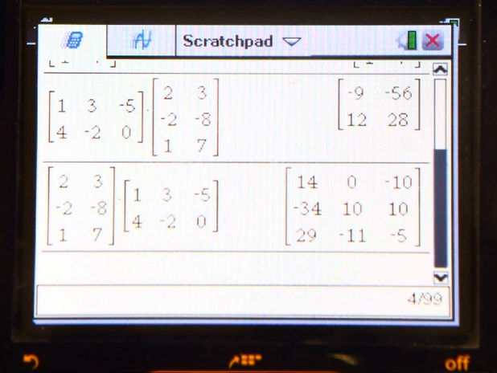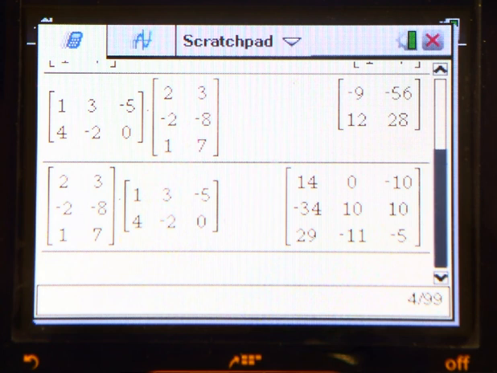So feel free to use your calculators to multiply these matrices together. Just make sure you're doing them correctly. There's no hope for you if you're not showing work and you're giving me wrong answers. Okay, so just make sure you're doing that right. Also, calculators will allow you to add and subtract and multiply matrices all the same. And you do that just like you would expect.